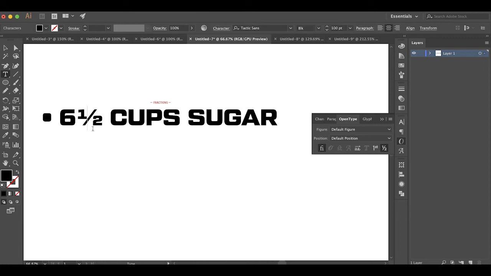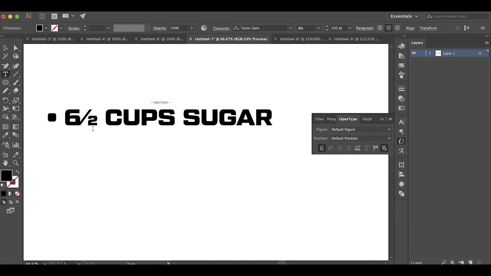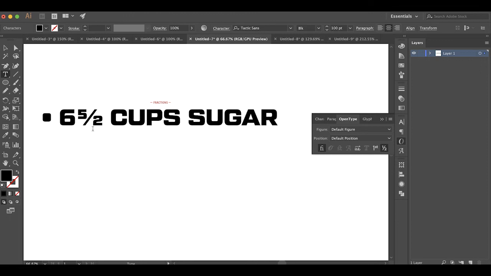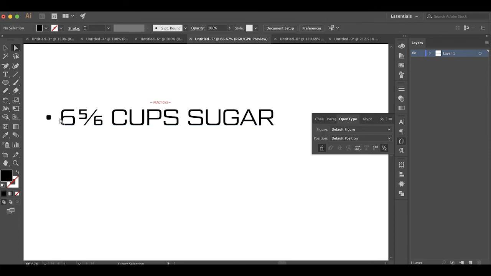So let's say instead of 1/2, we want to make some crazy fraction, like 5/6, that you're not going to have a character for in any font. Basically these will flow, like I said, and blend in with all of the rest of the characters. It doesn't matter what weight you're putting it in, they fit perfectly, they look great, and they're super easy to access. You just click here and click on this little fraction tab in your Opentype panel. So that's fractions, pretty simple.